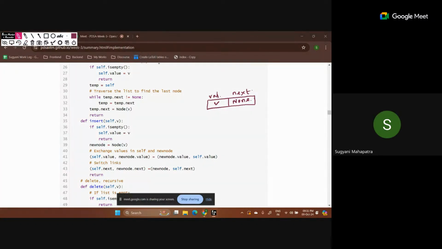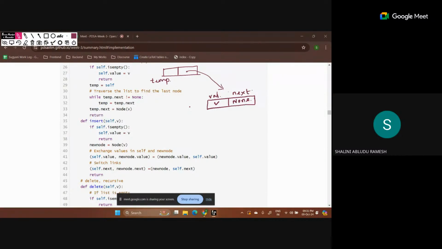So temp here is another object of the same class. It's named as temp. So its next variable will store this particular object, which means that it will store the memory location of this object.